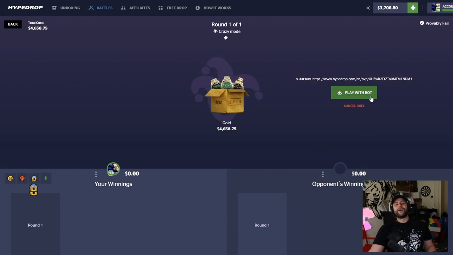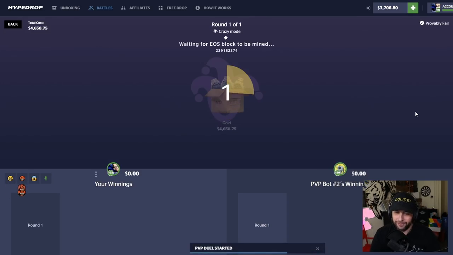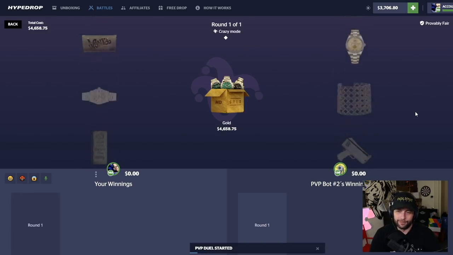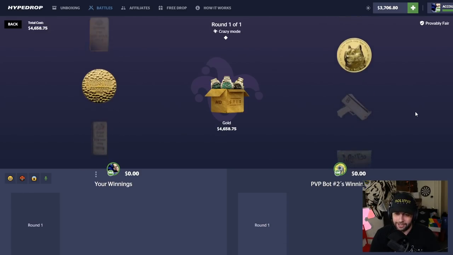Don't make me call the bot, bro. I'm gonna regret this so much. All right, let's hope for the best, guys. Let's just hope PvP bot 2 can pull the best item here. Please, bro, just get one of those Daytonas with the green face, all gold, and I'll be chilling, bro. That watch has been going up in price like crazy.